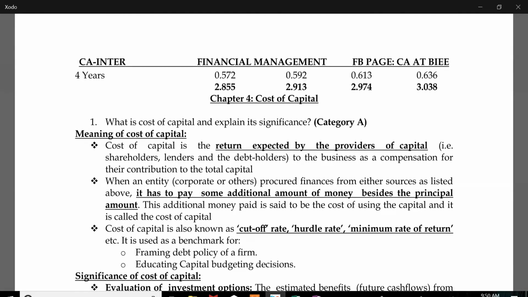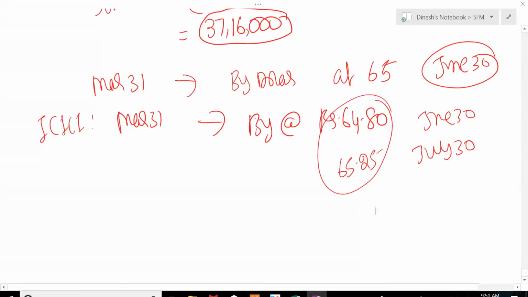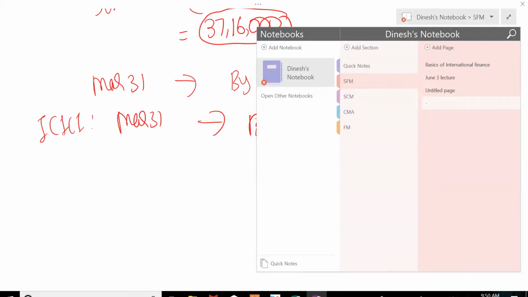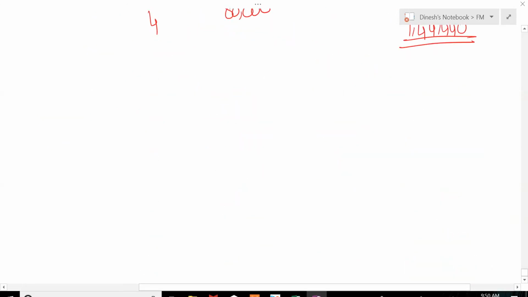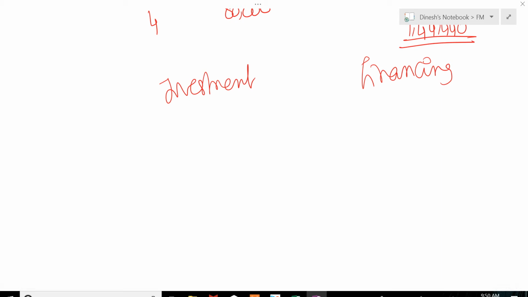Now, in the introduction, when we started with the main role of the CFO, what is a CFO required to do? Somewhere we talked about these two things: investment and financing. These were the two critical parts which we discussed. I gave an example: should we raise money first or invest money first? We finally concluded that both have to be together.